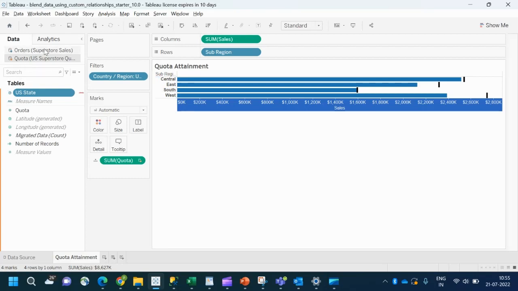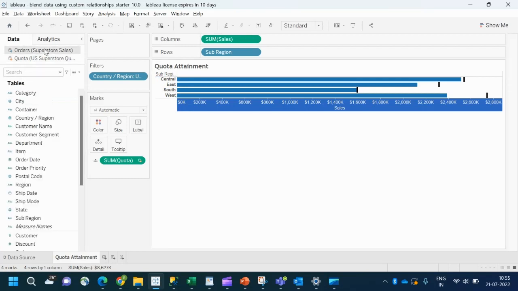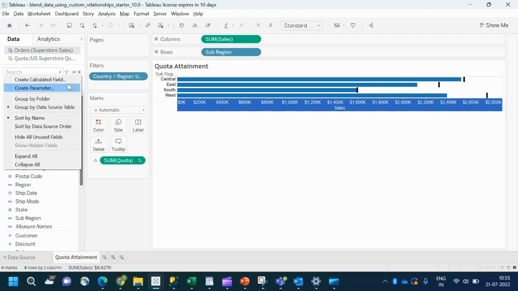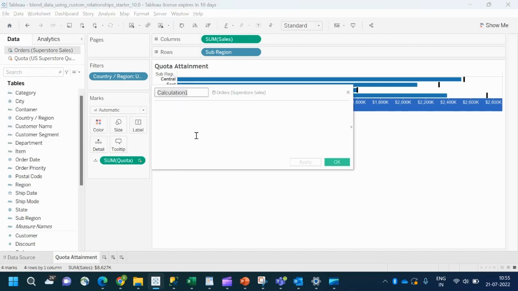So for that, as we want to show whether the sales meet the quota or not, we are creating a calculated field in the orders data source. I will give the name Add quota.